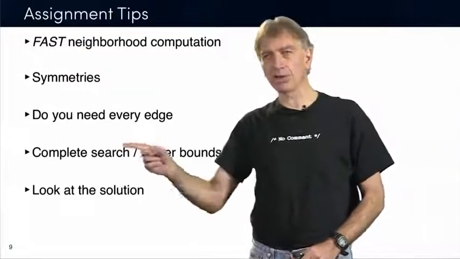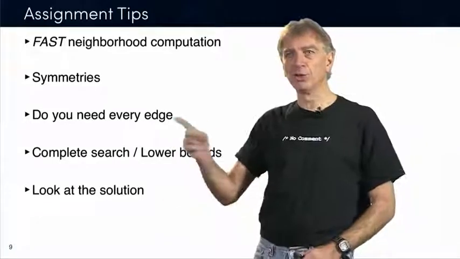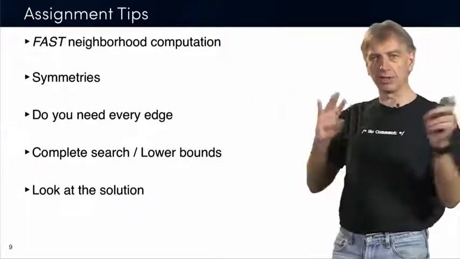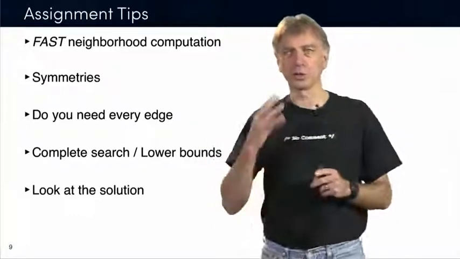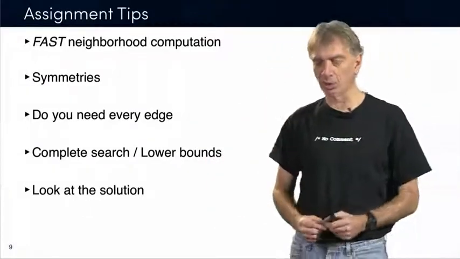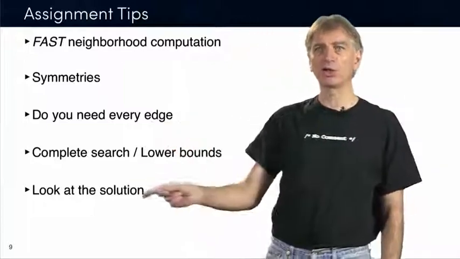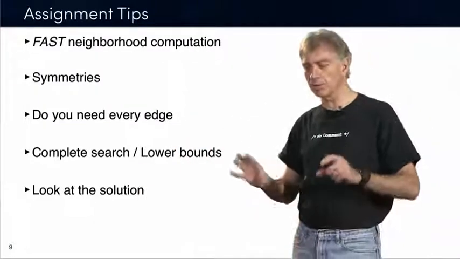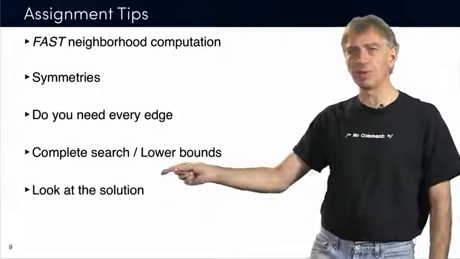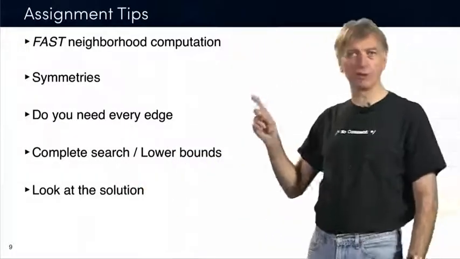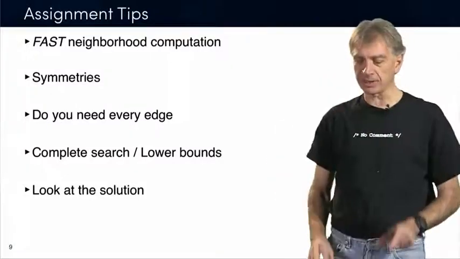If you do complete search, think about the various ways you can actually compute lower bounds. There are many, many ways of computing lower bounds, with different trade-offs between speed of computation and quality of the lower bound. And then, as I said, visualize. Look at the solution. Look at what your algorithm is doing. Whatever the algorithm that you are going to do, sometimes you will be surprised at what it does. And it may be useful to actually visualize to see some of the aspects that you can improve.